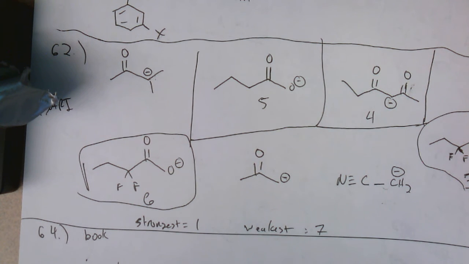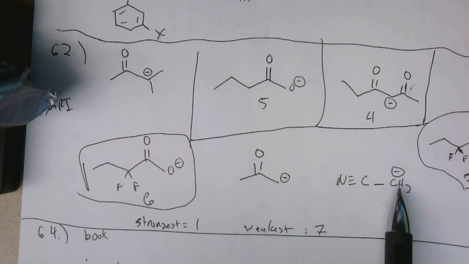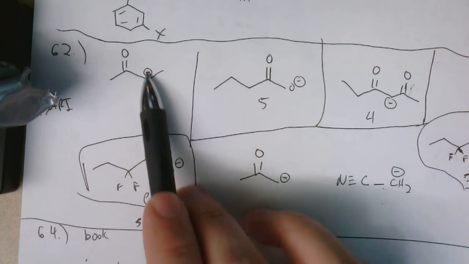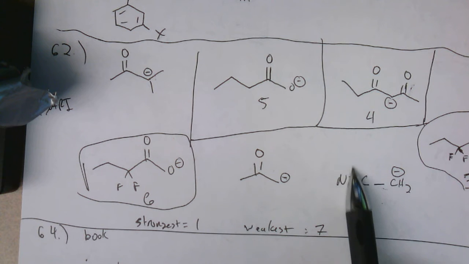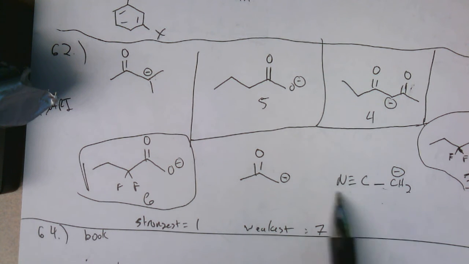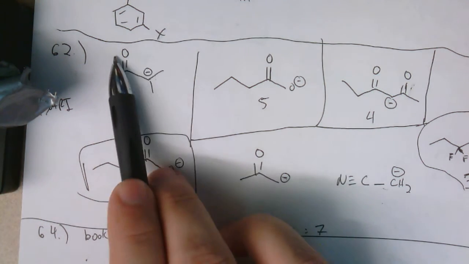Then we have to think about these 3. We said they all have 1 good resonance structure, right? Or 1 better resonance structure where we make a double bond and move the negative charge up to the heteroatom, the one that's not carbon. In this one, we end up with a negative charge on our nitrogen, which is going to be less stable than a negative charge on our oxygens.